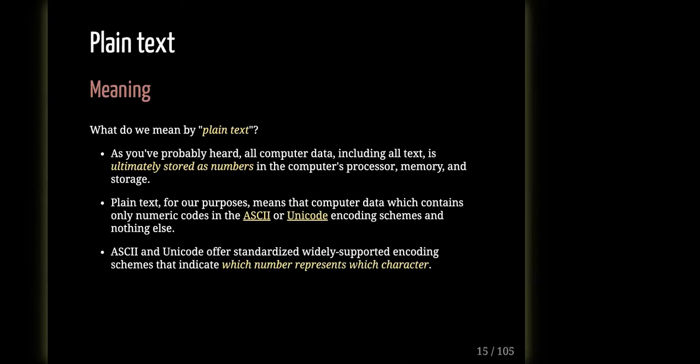ASCII is an older scheme that was Anglo-centric. It only supported alphabetic characters in English, plus some punctuation marks and stuff like that. But it was all Anglo-centric, meaning no other languages except English were encoded. There were no numbers for French characters with an accent mark or Mandarin characters. There was nothing like that. So that was an older version of what is now the standard, which we now have as Unicode.